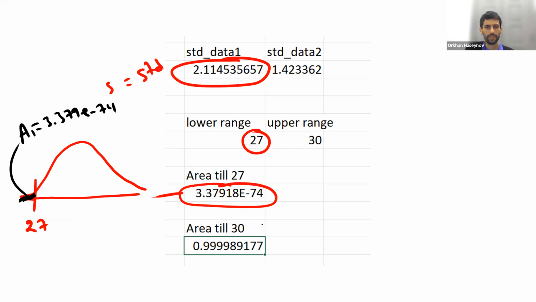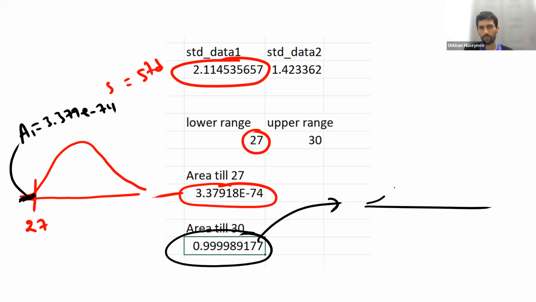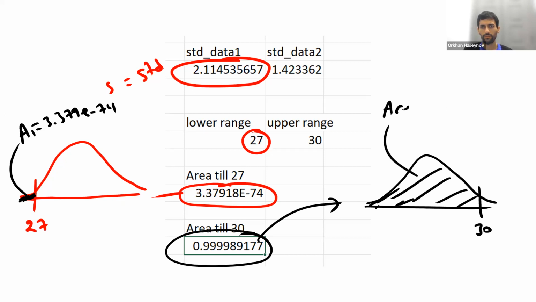Okay, and the second part is this one. The same normal distribution, we have 30 here, and the area till 30, this area, is 0.999. Okay, so what I want is in the range, between 27 and 30.